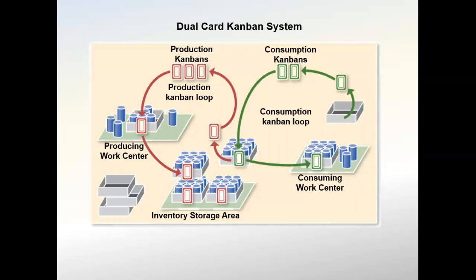Now, design of the signaling system, as discussed so far, has assumed that only production needs to be controlled by the signaling mechanism. However, in complex production environments, the system designer may also wish to control the consumption of the item, particularly when multiple work centers or parties may have a reason to withdraw that item from the storage area, and these groups do not otherwise coordinate with each other. In this environment, a second loop may be established, creating a dual card Kanban system as pictured here in 12.6.